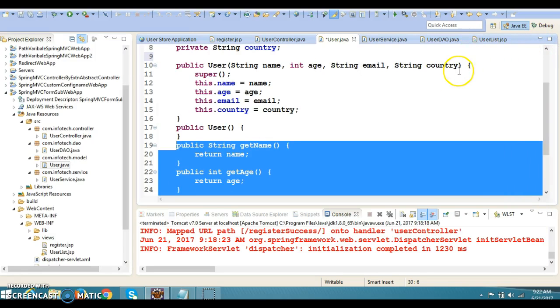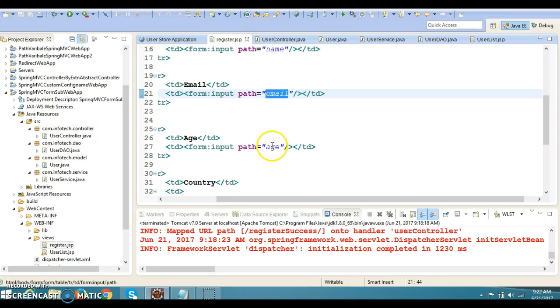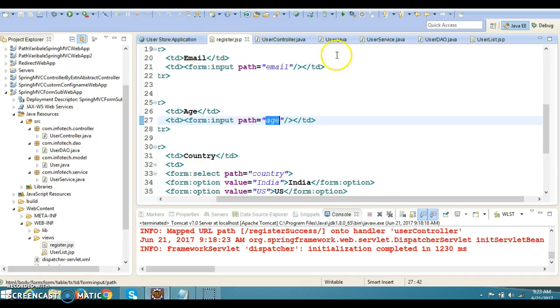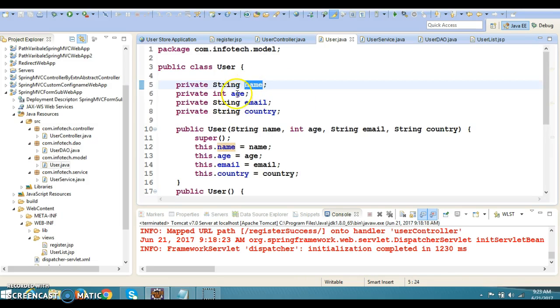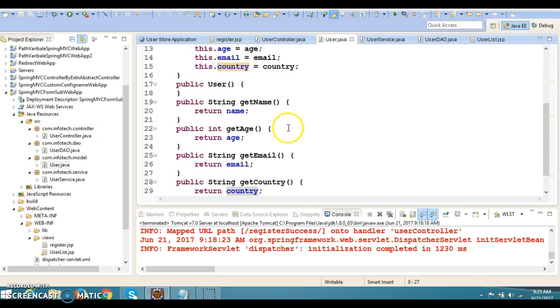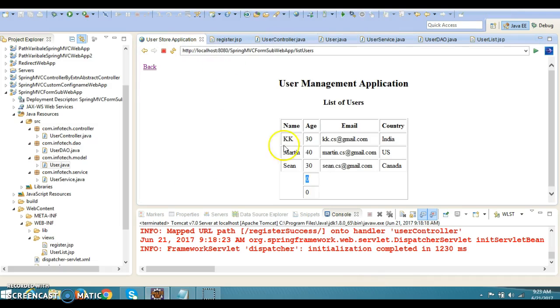So what happens when you submit this form, register.jsp? Whatever name path value you have assigned in this field must match the name in the form bean. Spring calls the corresponding setter method, and that sets the value. We don't have a setter method over here. That's why we were getting the default value for the age, and nothing for the field with the data type String.